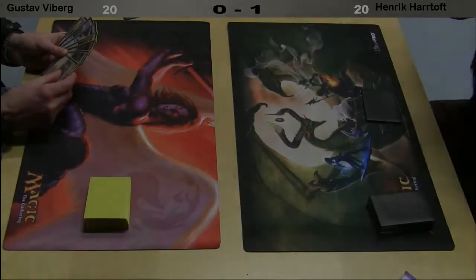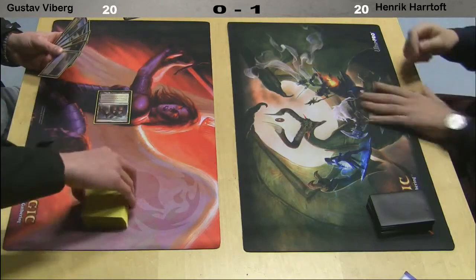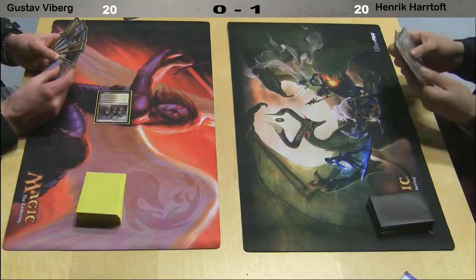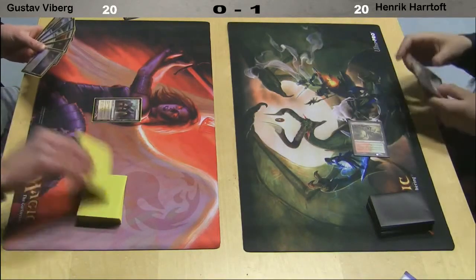Looks like a keep from both of them. They both kept. Opens up with a black-white guild gate, and green, blue, red, gilded. Yeah.